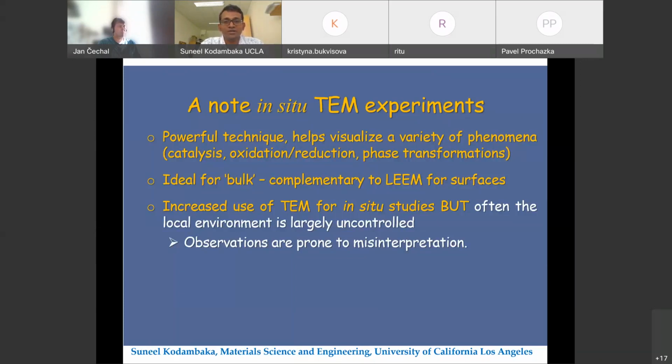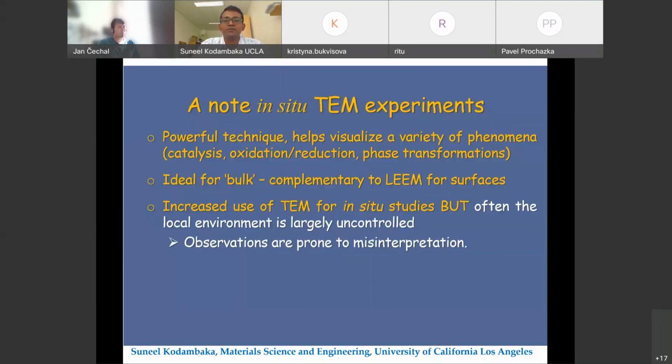However, there are a lot of papers published using a regular conventional TEM for in situ microscopy. And people have heated their samples and observed melting of nanowires or phase changes, and it's getting published. And I have some issues with it. I don't think it's right, because you don't know the chemistry of the gases, which means you don't know what is happening to your material during your observations. And ideally, it would be really nice to have an ultra high vacuum TEM, but I understand that there are costs associated with it.